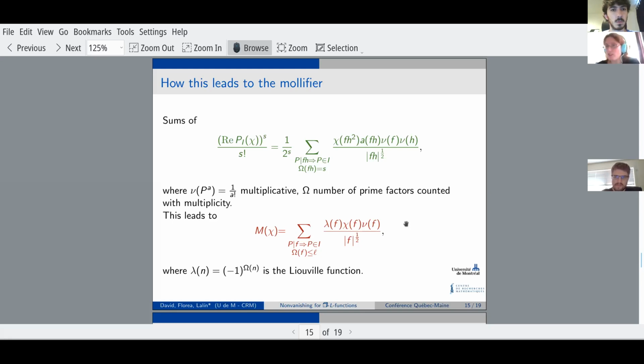Now, if you look at what you get when you apply this sum, there is some combinatorics that you can apply, and this suggests what you should take as a mollifier. So all I'm going to say is that once you look at what you get with this bound, you get the mollifier. And the mollifier is what I mentioned, it has to do with chi divided by the square root of f, the Liouville function. And then there is some extra function, nu of f, a multiplicative function, and that is coming from the combinatorics of considering what you get when you take powers of p.